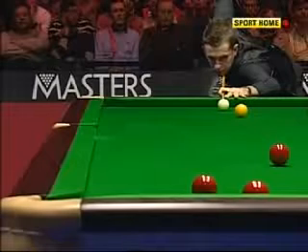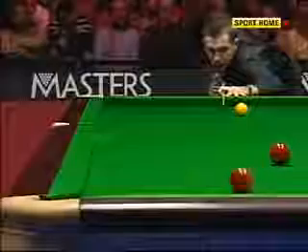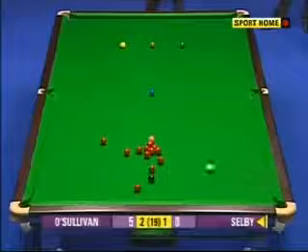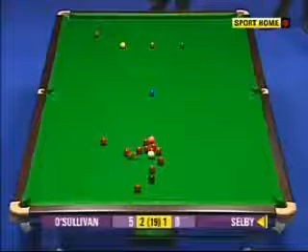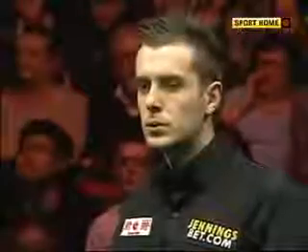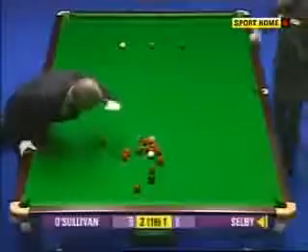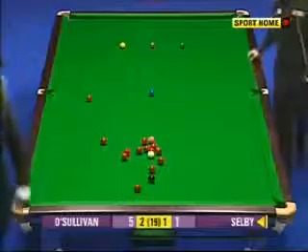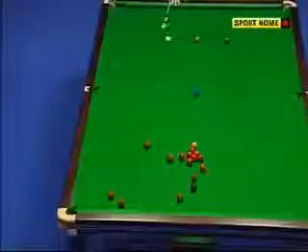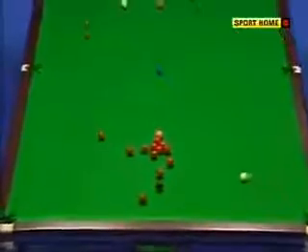Well, where's the white going to finish? He's going to cannon the other red. How's your luck? I mean, that is quite incredible. The worst possible place on the table. You couldn't do that again if you tried for 10 years. And we might be here for a while, Dennis, because he's obviously going to call a ball colour, probably the green.